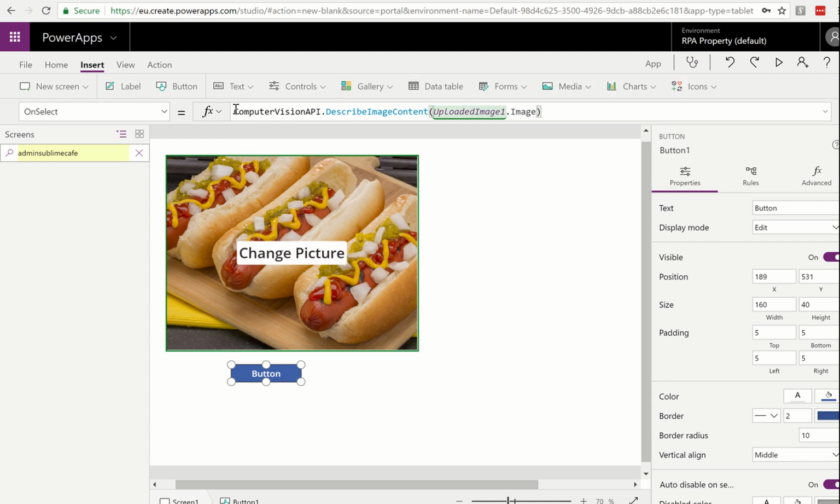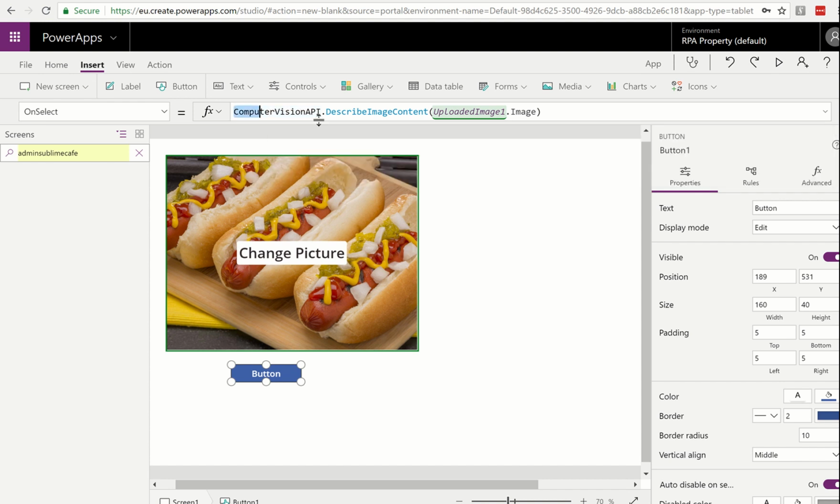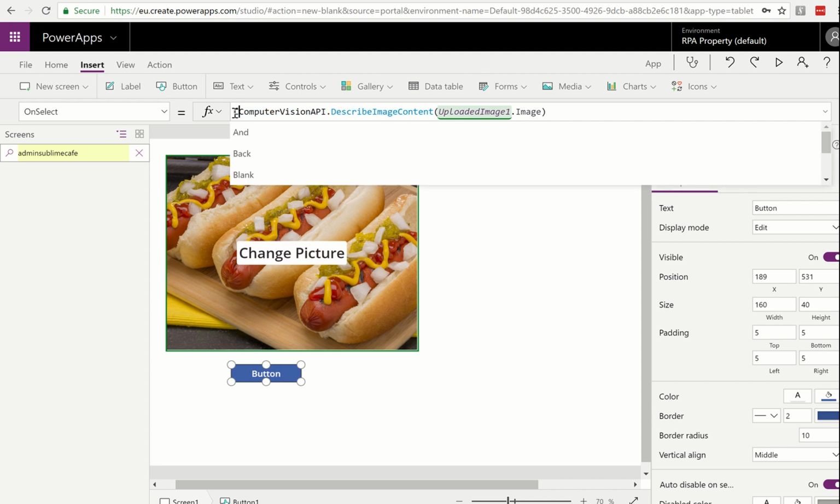And we need to store the information that's going to come back from that. So we're sending the image to the describe image content function of the Computer Vision API, and that's going to send some information back. So where are we going to put the information that comes back? Well, we're going to put that in a collection.